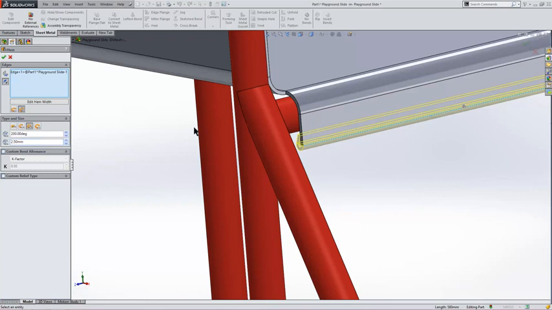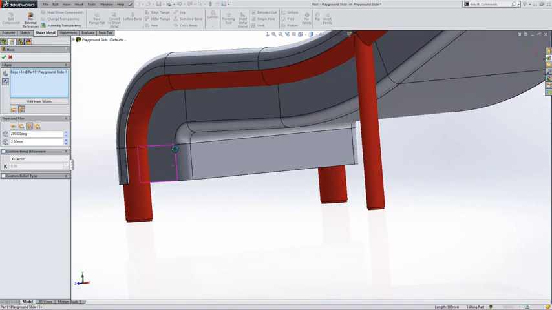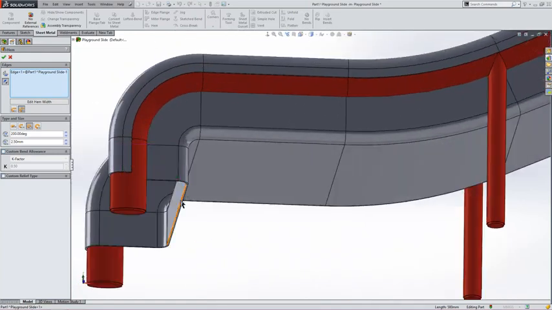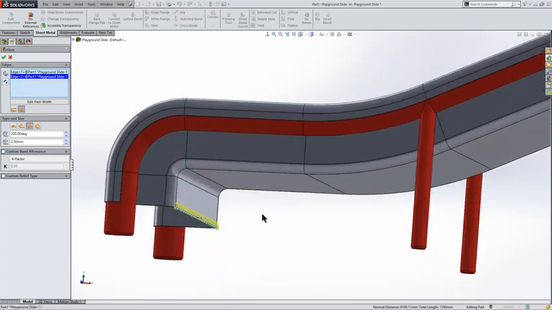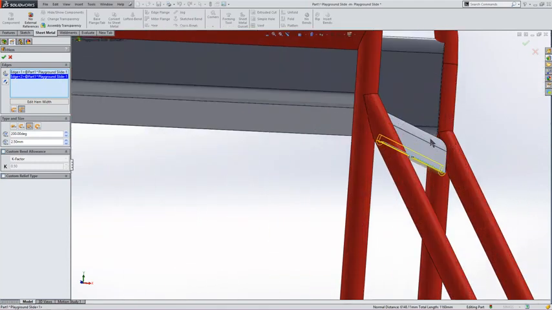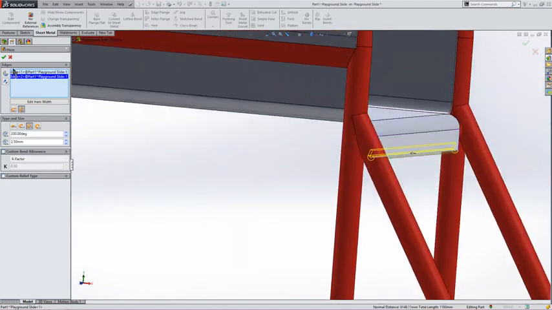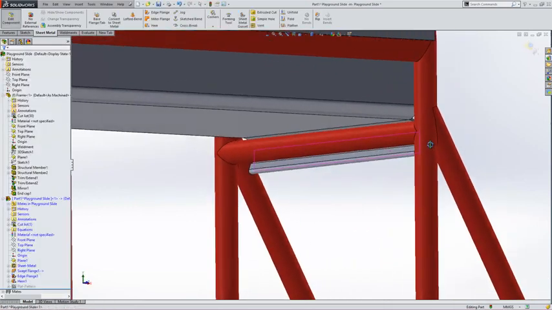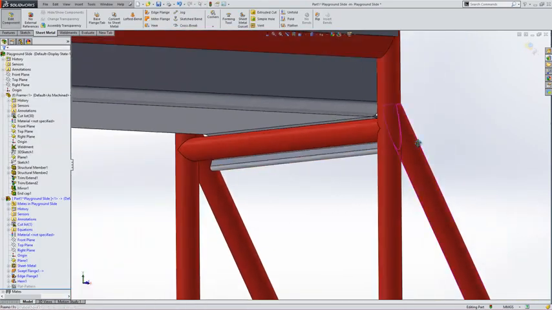Now we don't have to stop there. We could actually apply one to the end of our model as well, so when you don't want your ankles getting scratched on the bottom here. So we'll select that and we'll just reverse that side as well. And it follows the same parameters as our first hem on there, this one. Give that a green tick. And we've got a really nice hem that's been produced underneath our sheet metal part.